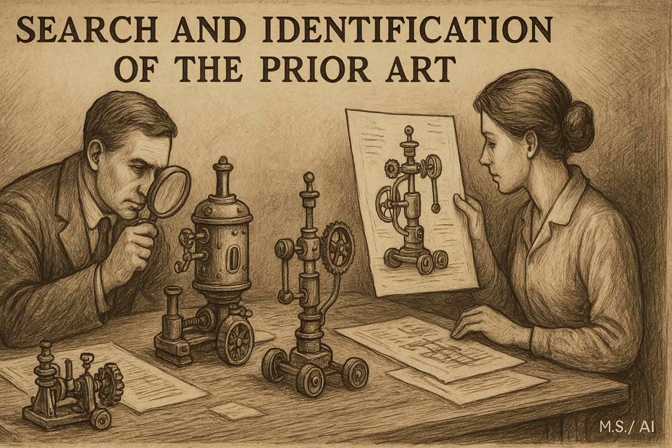So maybe start us off. What exactly are these means plus function or step plus function claims? Why are they different? Sure. So think about how most claims work. They usually describe a thing, a structure, right? Like a metal clamp with two arms. Or an action, like a step of heating the mixture to 100 degrees. Exactly. But these functional claims define an element by its job, its purpose, its function, instead of spelling out the specific structure or act. You'll see phrases like means for fastening or step for filtering the liquid. The focus is purely on what it does.